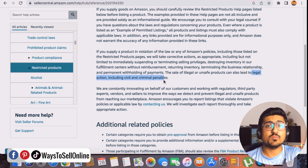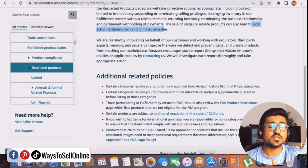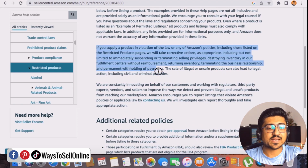That is the reason I always tell every seller that before they start selling any product, they must check whether the category in which they are going to sell is actually allowed by Amazon or not. And if not, then they can gather the documents and apply for approval. Because once Amazon approves you to sell your product in that particular category, you are good to go. You will not get any problem or trouble, and you can sell your product easily. As you already know, if you start selling your products in a restricted category without any approval, these are the things that can happen to you.